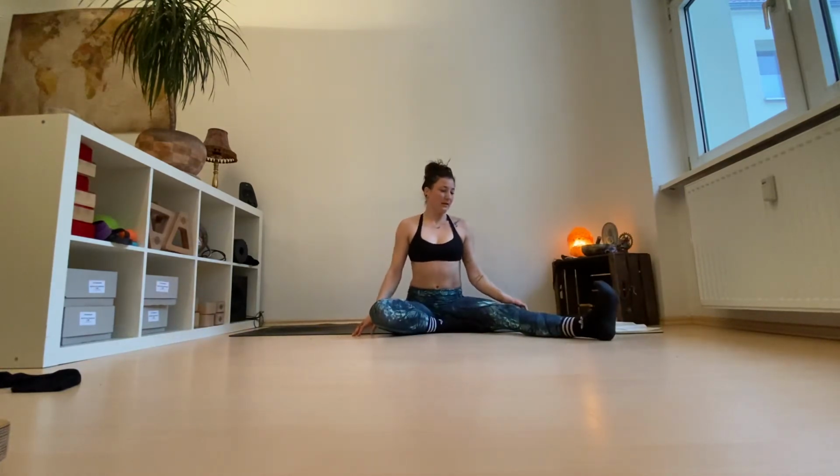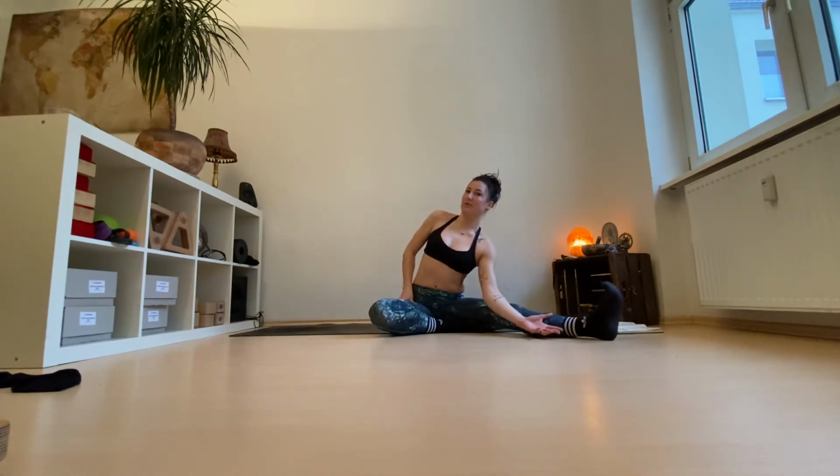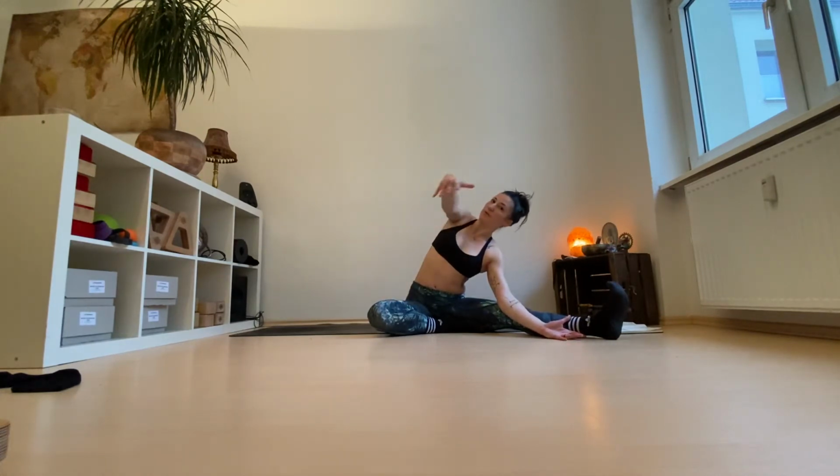And then we'll go for the side bend. So the left arm is on the left leg. Right hand pushes into the thigh. Create length. Look over your right shoulder. Try to breathe here first. Maybe you want to slide down a little more. And then when you found your pose, start doing your arm circles with the right shoulder.